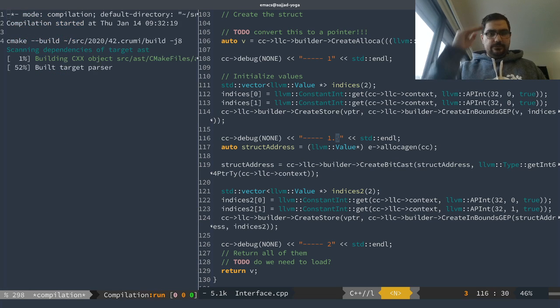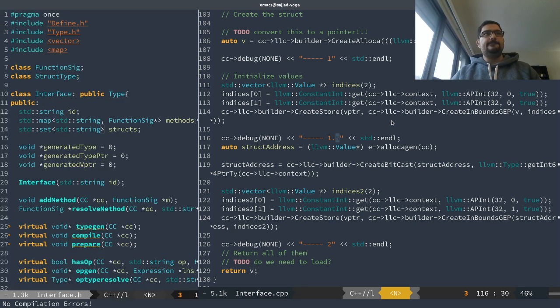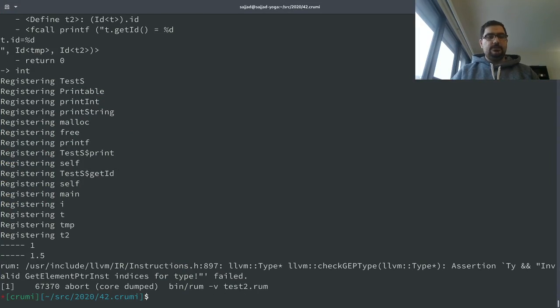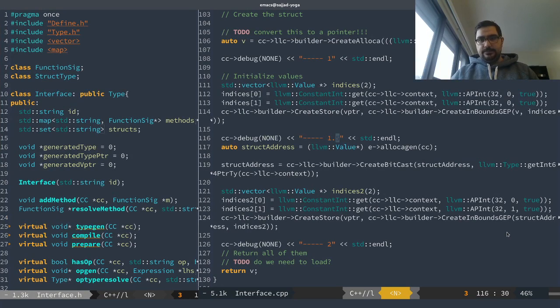So let's see where we're getting the error because I'm not sure if it's here or the other one. We have two GEP operations and it could be either one of them. Right. I'm hoping it's something that we can just quickly figure out. But so it's the second one. It is this one.